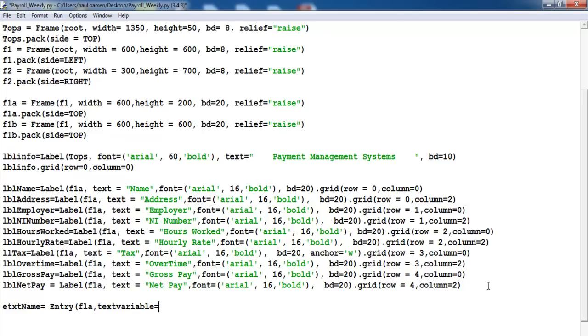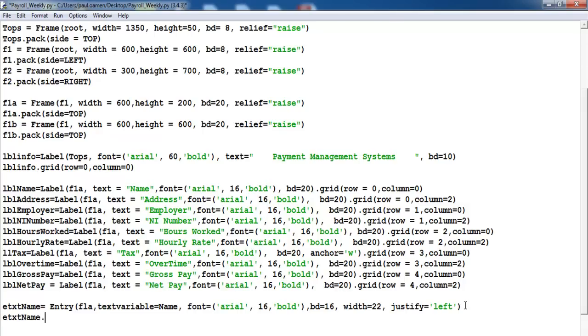So I'm going to call the text variable name, as simple as that, comma, and the font, I'll make the font 16 as well. So let's just copy this, paste it there. And then let's add a border to it, make that 16, and the width, make that 22. Justify equals left, and let's close that, and let's wrap it up here.